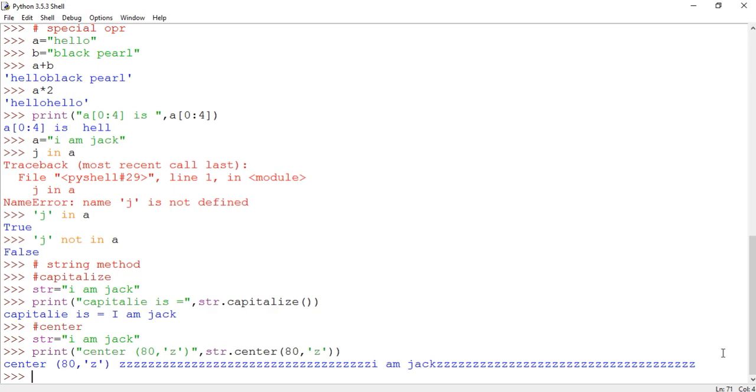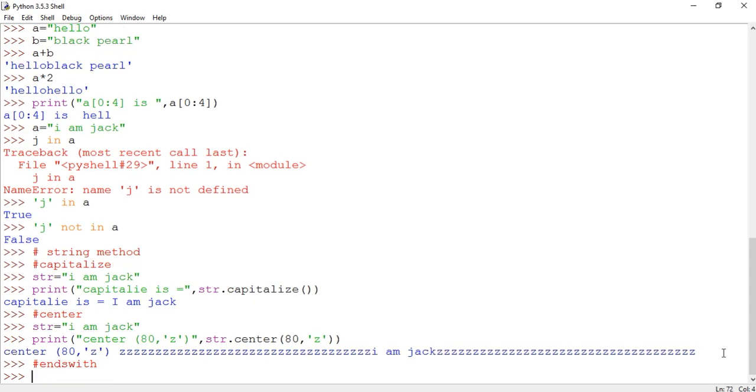Now another command is endswith in strings. How to use string endswith in Python? Now string endswith will return true if the string ends with the specified suffix, and otherwise it will return false. Let's take an example.